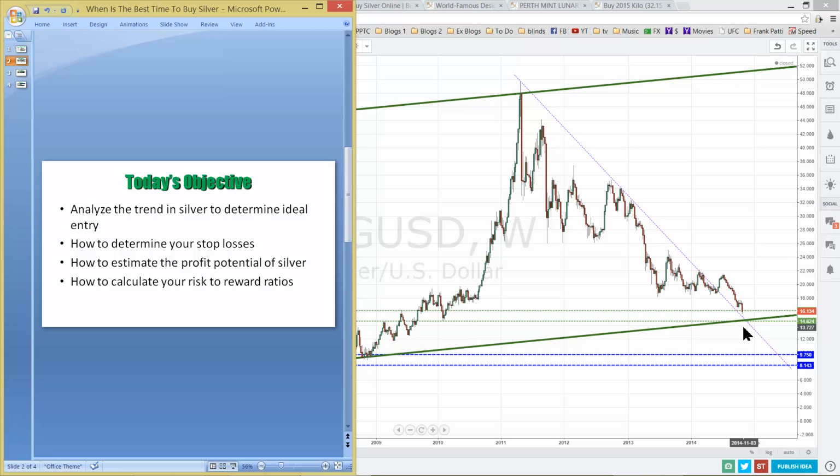In other words, if you buy an ounce of physical silver, when the price goes down against you, you still have that ounce of silver. And if you are okay with that, then it does not matter to you. If you are buying the paper silver, the contracts, whether it's the futures contracts or through the spot forex market, however you buy it, or through the ETF SLV, it does not matter. When you buy the paper silver and then the price goes against you, there is a loss in it. And whether you buy paper silver or physical silver, you still want to have a price in mind of when you get out, when it's going against you.